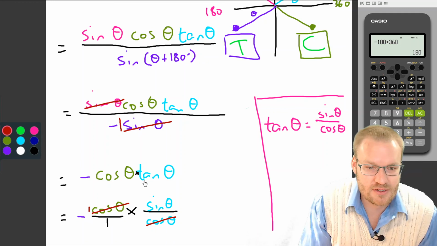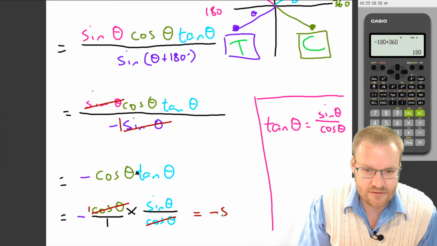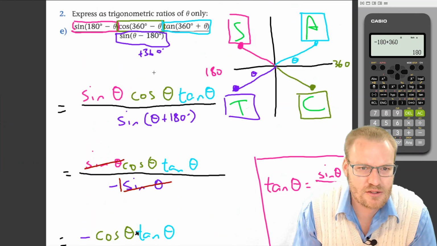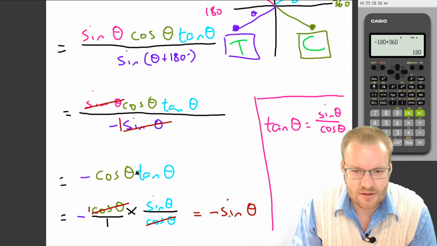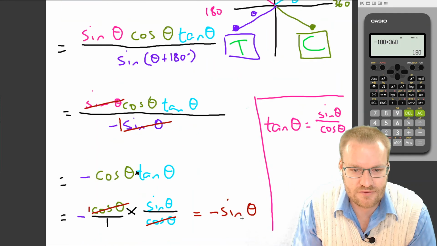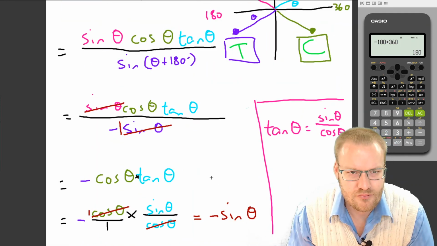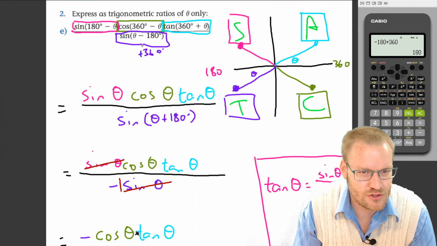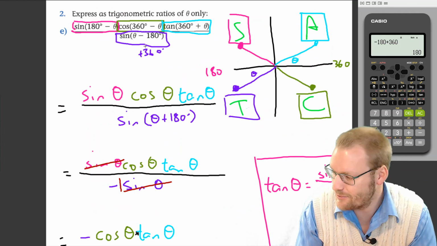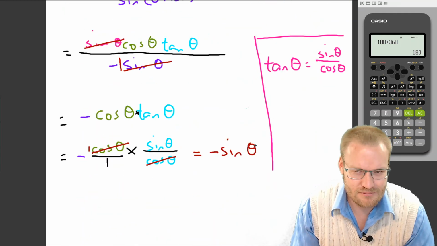So we're left with negative 1 over 1 times sine theta. So our final answer is negative sine theta, which is quite nice that this whole long thing just changed to negative sine theta. We're still going to get to restrictions, why this doesn't always take place, but there, we're good to go.